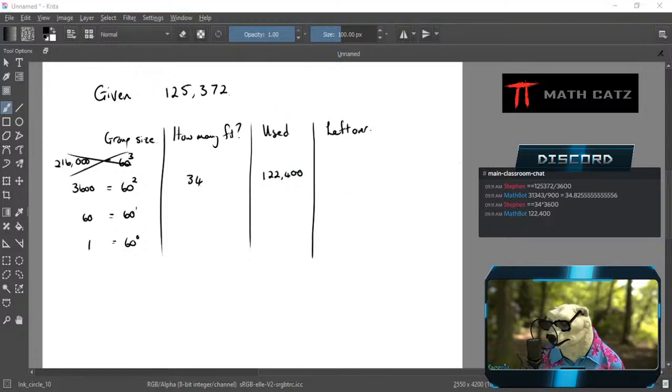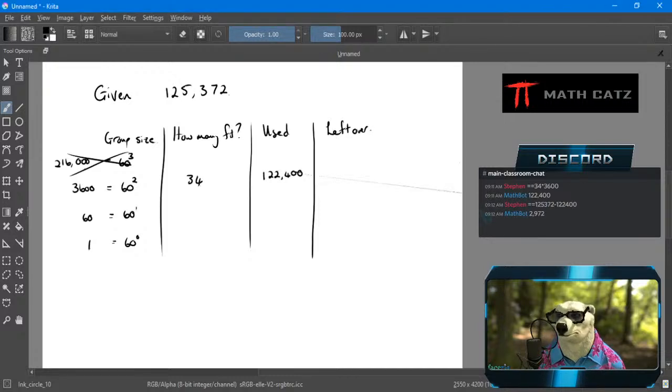So I'll show the little difference there. 125,372 minus 122,400. So that is a difference of 2,972. And that leftover I need to use up with my smaller groups. But in essence, that's how I'm deciding to lay out my answer.